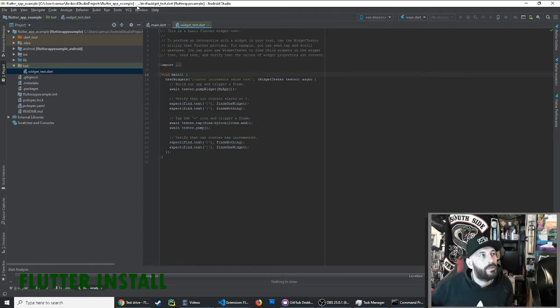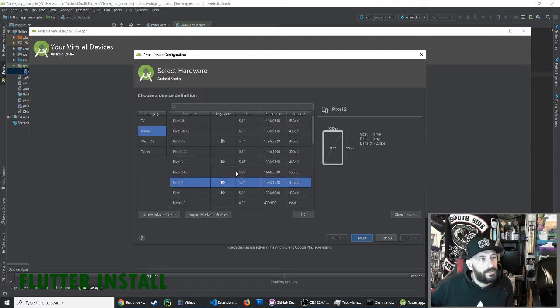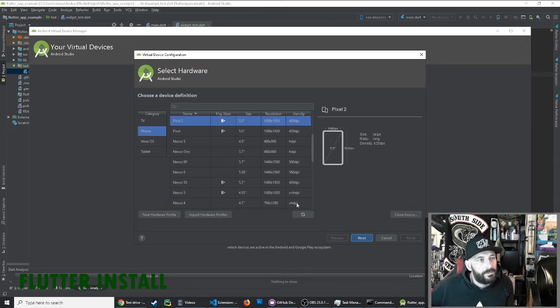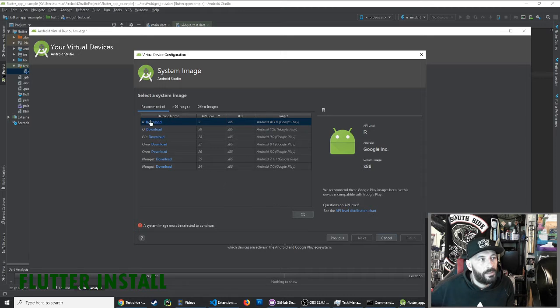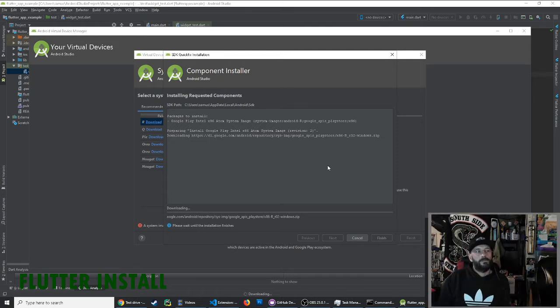I wonder if I just don't have one set up in AVD. Let's create a virtual device and see if it's happy with it. Pixel 2. I'm debating if I want something smaller. That's good screen resolution. That's probably fine. And I thought I already had one of these set up, but guess not. Oh, this is going to take forever.